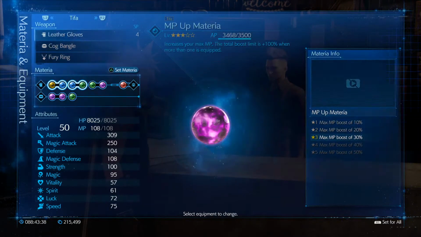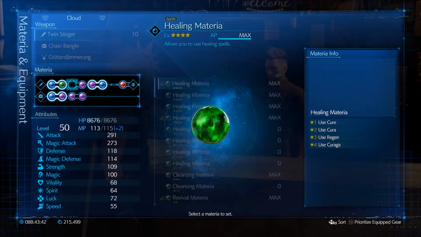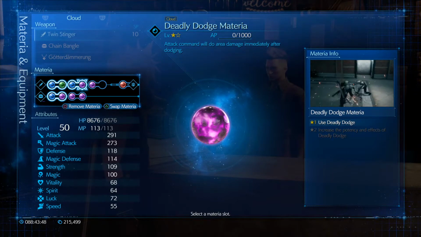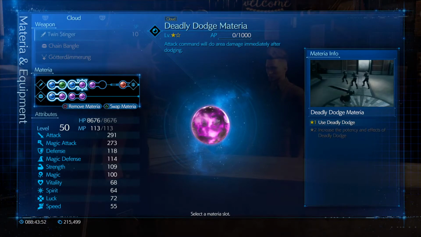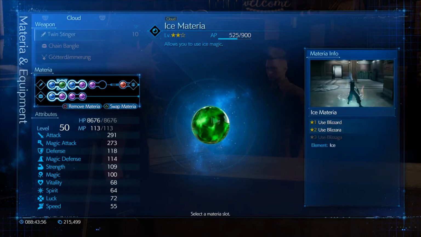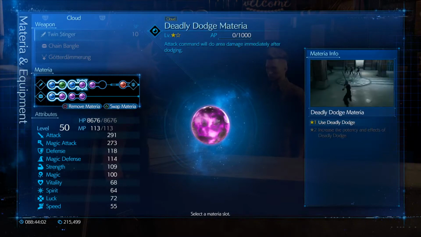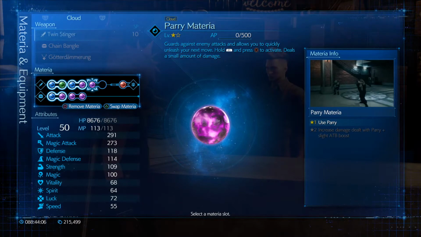Another great combination here, we're going to flip back to the cloud here, is HP absorption and deadly dodge. So the suction right here, and I'm using level 1s because I want to show you guys just how devastating it can be too. So we'll check that out. And the Pari Materia. And I'm on hard mode right now, so I can show you just how effective it is. But Pari Materia is amazing.